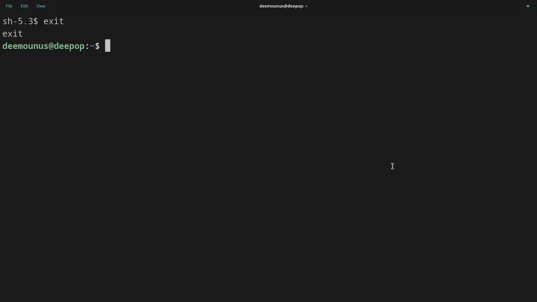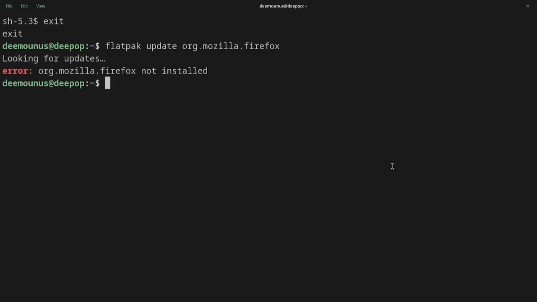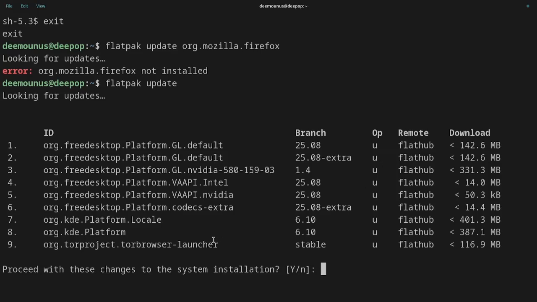Now, let's talk about updates. If you type flatpak update, and then you type the name of the application, it's going to update the specific application. For example, org.mozilla.firefox. Well, it's installed on my system, but not as a Flatpak, but as a typical application, so it's not sandboxed. But let's just type it like this. Let's type flatpak update without specifying any specific application. Let's see. So we have updates to those specific packages. Okay, so how about we go ahead and proceed? Let's update everything, and let's type yes, and it's going to update all those packages right here.